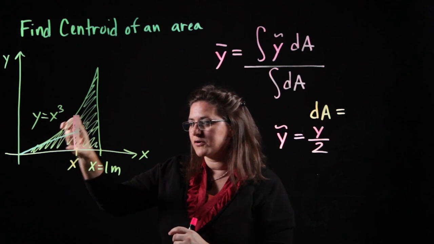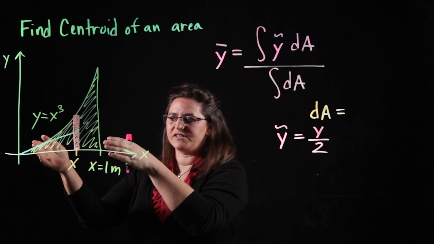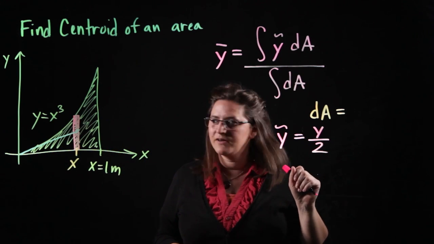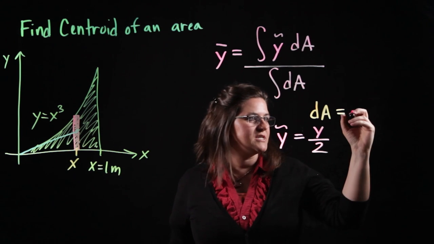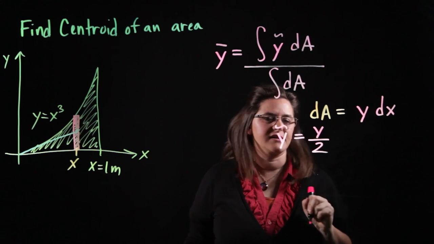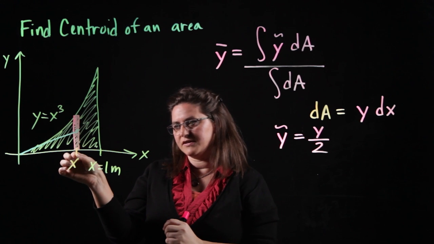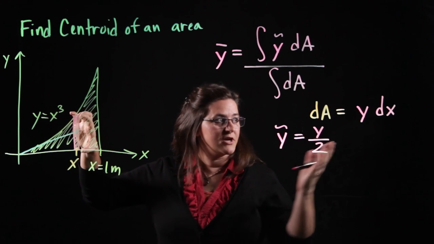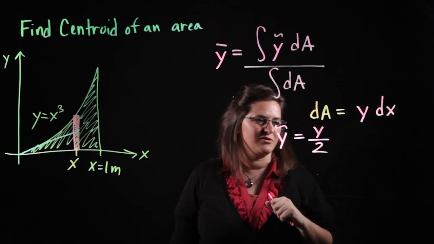In other words, we're taking a vertical rectangle from here to here instead of a horizontal rectangle from here to here. That's why this one ends up being half and the other one is not. For dA, we're still going to integrate in the x direction, so dA is still going to be y dx. Take a moment to think about why that is. I've got a width of dx and a vertical height of y. If I multiply those two things together, I simply get the area of the rectangle.